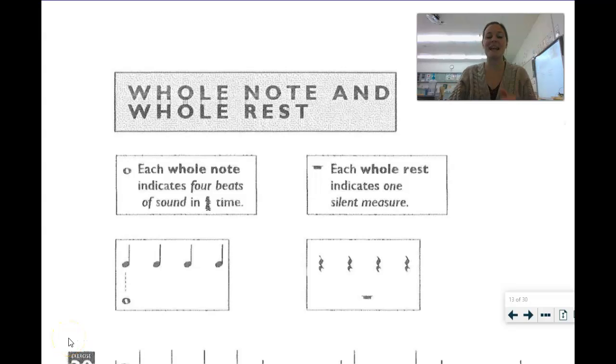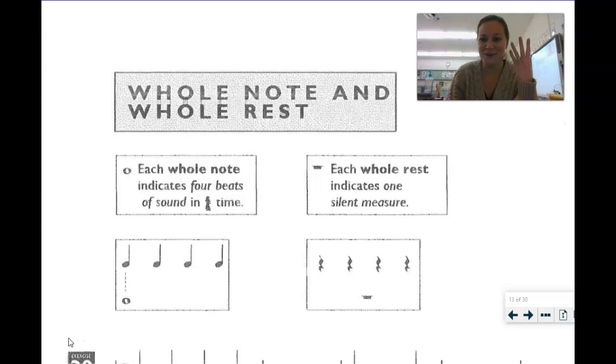Hey there! Today we're gonna check out the whole note and the whole note rest. Our whole note gets 4 beats. One sound that lasts 4 beats. Say one sound that lasts 4 beats.